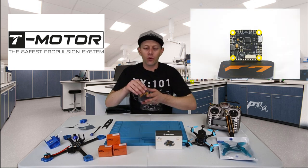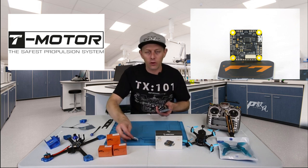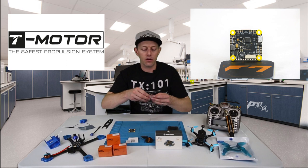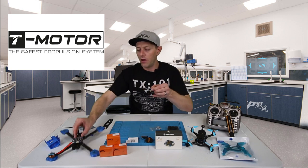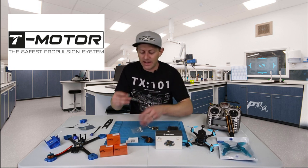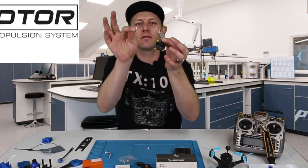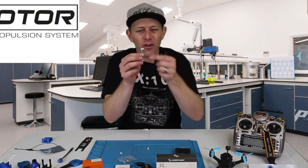Let's look at the flight controller and see what it comes with, because there are a couple of things I really like. It comes with a QR code — scan that with your phone to get the directions and wiring layout. It also comes with some connectors and passed quality control. What I love is when flight controllers come with their plugs included. This one has a plug on one side to go into the flight controller, and the other sides are open with extra plugs so you can wire it the way you want for your ESC.